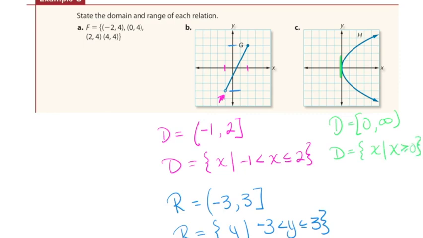All right? Y. What's my smallest Y? My range. Let's wait. I mean, we have an arrow that keeps going this direction. What's my smallest Y? You don't have a smallest Y. Right. So how do we represent that mathematically? Infinite. Specifically, we would say negative infinity, all the way to positive infinity, right? All real numbers. Yes. Y is an element of all real numbers. Yep, all real numbers.